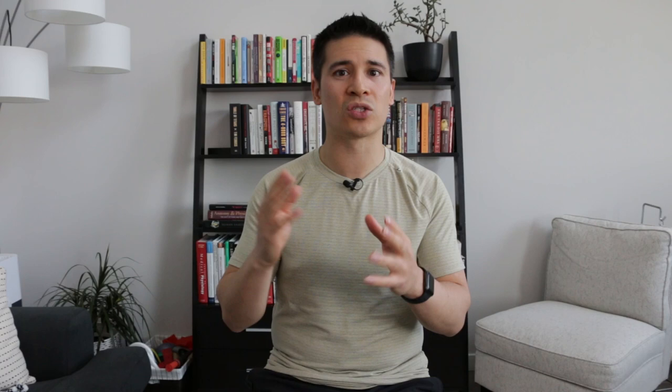The second thing you should know is about the quantity of loading. Doing some quick math, it's 180 reps per day with the Alfredson protocol, which is a lot. But when we look at the research, doing as many as tolerated actually produces just as good outcomes for both pain and function. In that study, the average was about 110 reps, with a range of around 80 to 120 per day. We don't know the minimum load needed for a good outcome, but three sets of 10 bodyweight heel raises might not be sufficient. We want to make sure we're loading the Achilles sufficiently to have a good outcome.